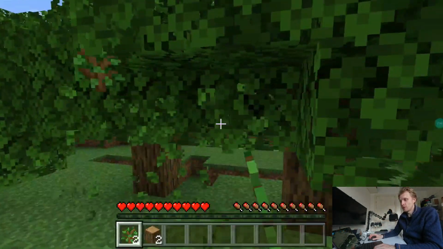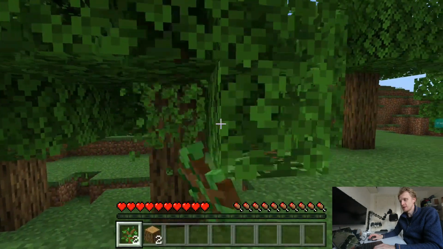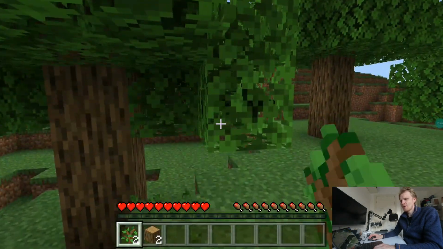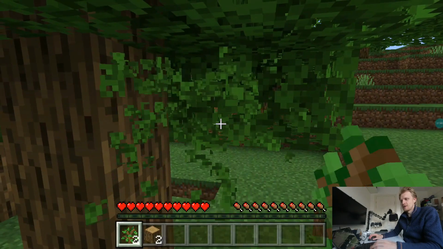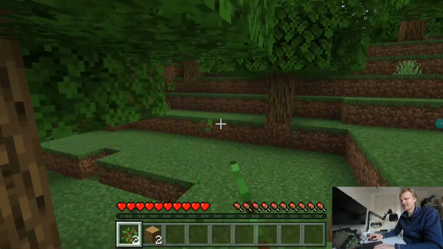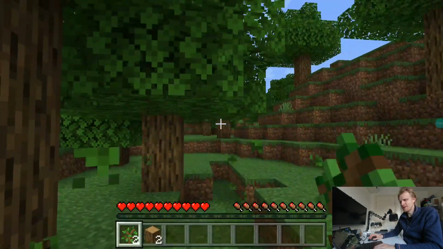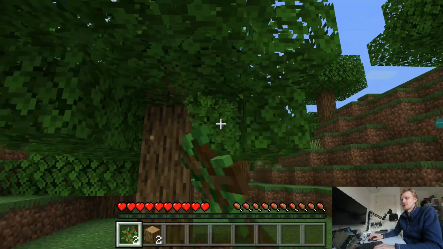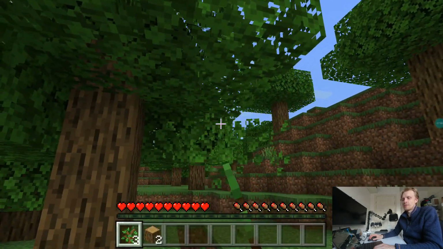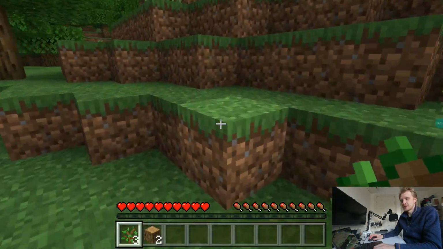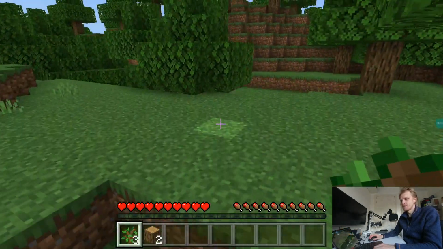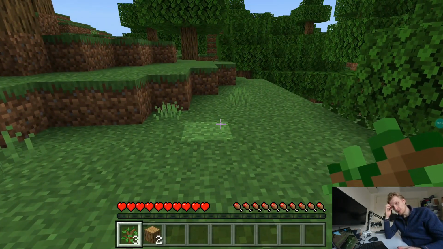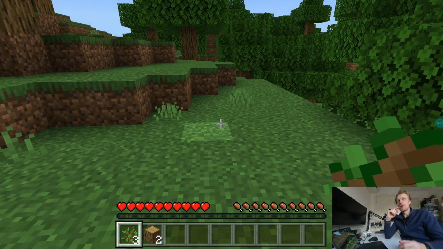Just letting everyone know, if you want to join and mess around in this server a bit, because I want to test how far I can push this. It's just going to be more like a DeX community Minecraft server kind of thing, which I don't think is going to last long. I just want to see how many players this server can handle on my Proxmox server. So I'm just going to set up Tailscale, and like I said, I will leave a pinned comment in the description below.